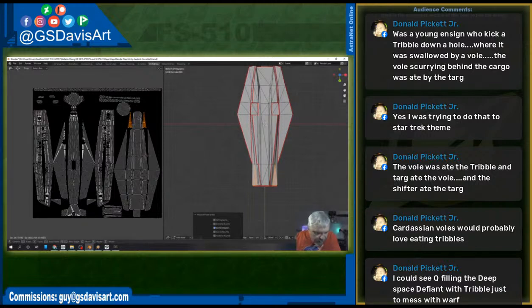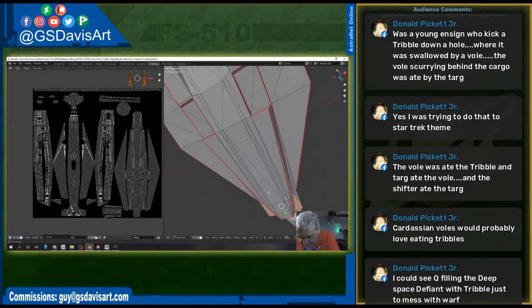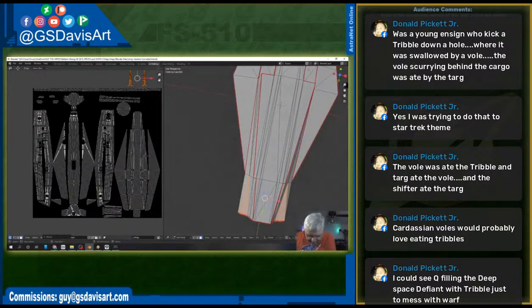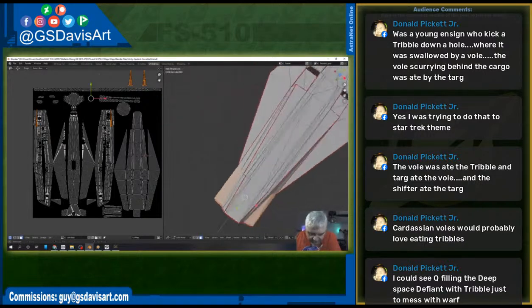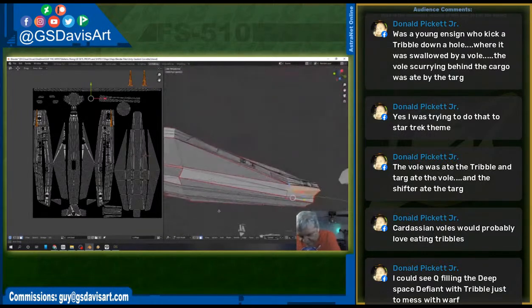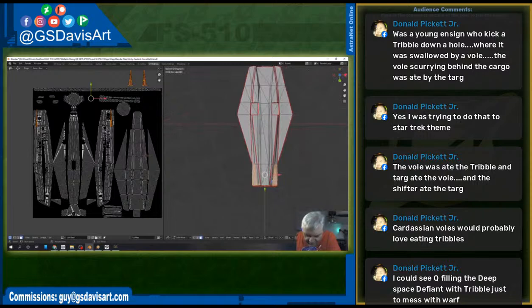Before you do that, do you want to grab... Yeah, I think I'll grab this guy too. Yeah, let's do that, because it's going to make more sense. Make sure I didn't grab either side. Yeah, that's going to make more sense. So let's just do that. Unwrap, project from view. And we'll bring those forward. So we'll just rotate them 180 degrees. Put that there.